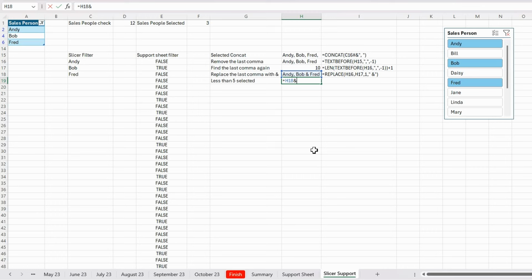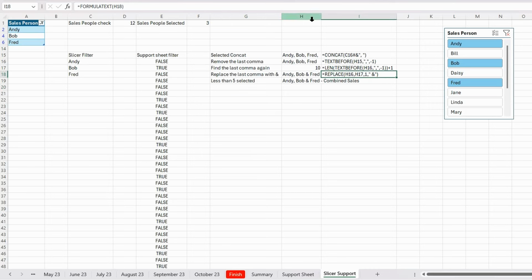It's going to be quotation marks, space, hyphen, space, and then combined sales, and then close the quotation mark, and I'm going to hit return.